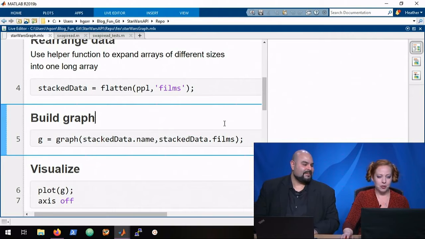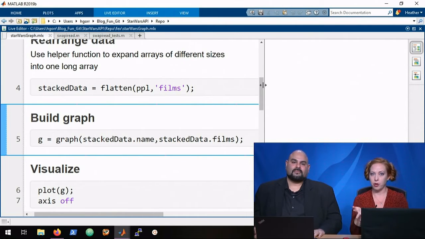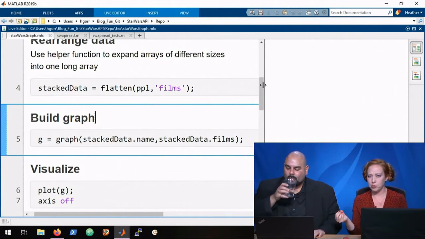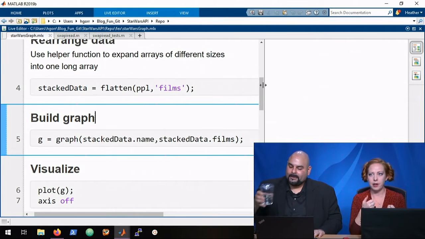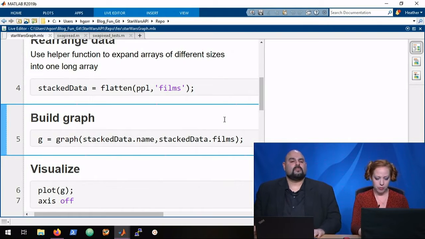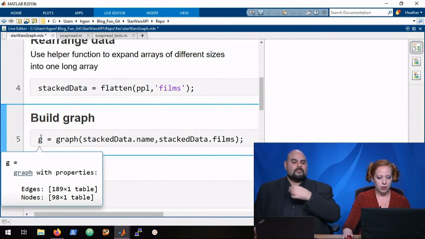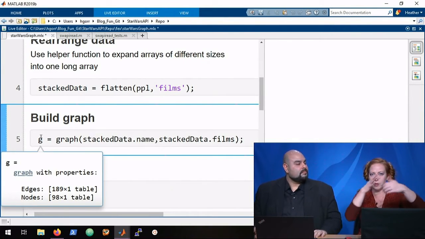Okay, so since I did that, I wanted to look at the counts of how many times each character appeared in a film, again seeing which films and which characters are the most connected. You can use a graph or a digraph, which is a directed graph, and it basically does all of the computations.